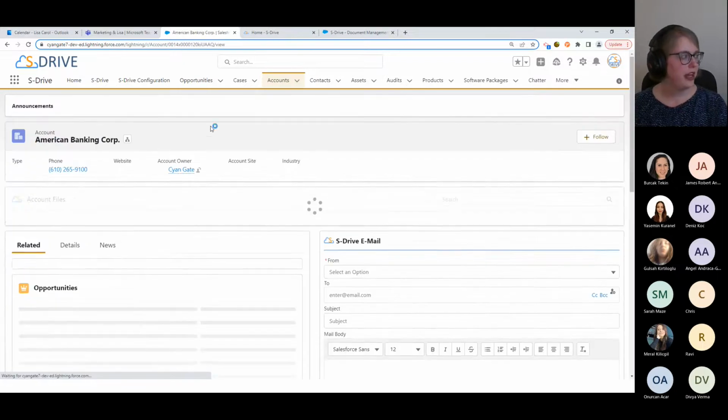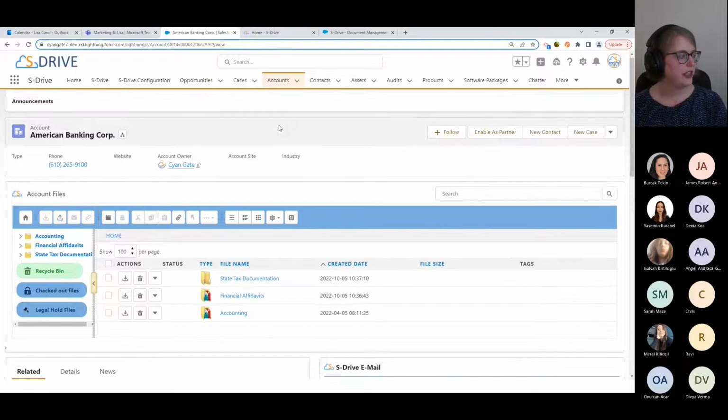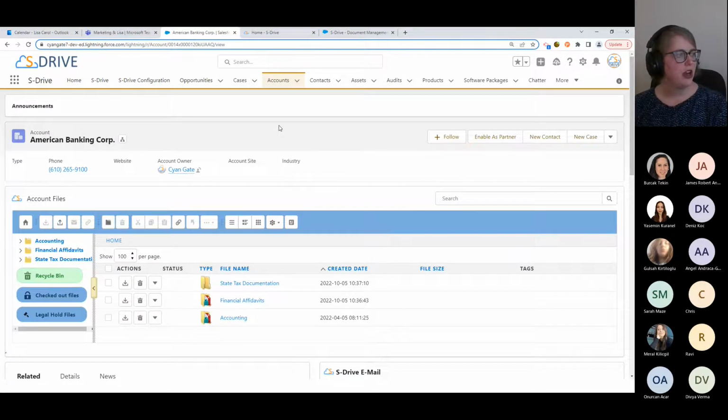So just keep that in mind, but it is very user-friendly if you're used to Salesforce. I'm going to go over an example of how you would be able to use it and the benefits, so you can see for yourself what it would look like.